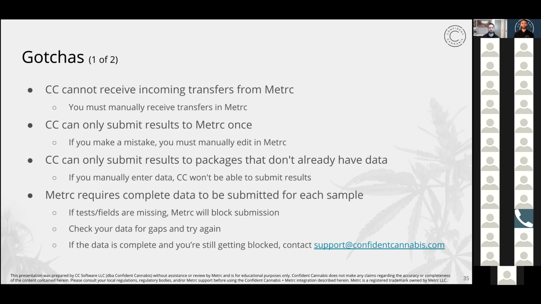And then Metrc requires complete lab data to be submitted for each sample. That's what these test batches are for. They have these test batches that say, if it's raw plant material, here are all the things that we need. Otherwise, we're going to reject the submission. So if one of those fields is missing for some reason, or the wrong test batch is associated, Metrc will reject it.